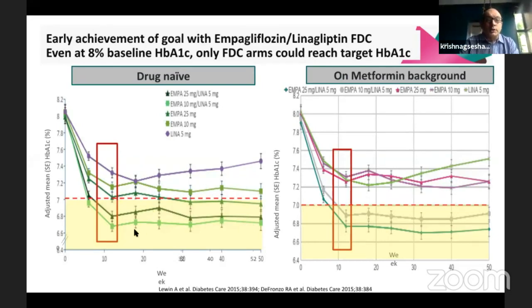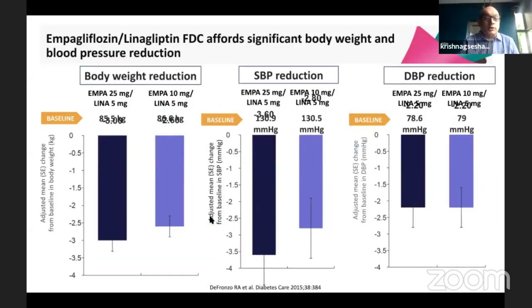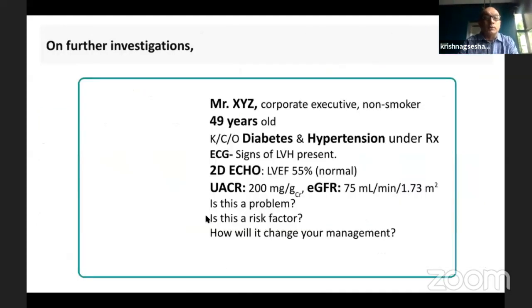And looking at the combination here, you will see that's here in the green. This is 25-5 and this is 10 and 5. And you'll see again the 10 and 5 doing well. Again, going back to my old theory about both VERTIS and the EMPA-REG saying that the 25 probably drags the 10 down. And you will notice that the A1C has dropped down from 8, and in about 10 weeks, you're seeing a nadir of 6.8, 6.7, as close as you can come in drug naive. And you see that even with the metformin background, you have similar results. There is weight reduction that is largely attributable to the empagliflozin and the linagliptin. The blood pressure reduction and diastolic blood pressure reduction are all consistent with the empagliflozin add-on.